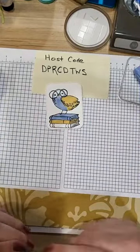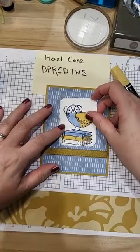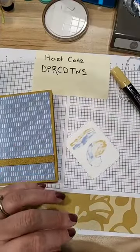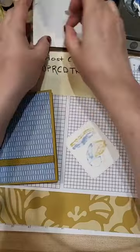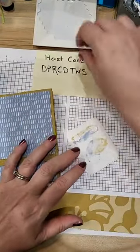Isn't that cute? So then we bring back a card, and we're just going to put him on there, like that. We can put some dimensionals on him. Got my dimensionals here. Let's put some dimensionals on him, right? Yeah.